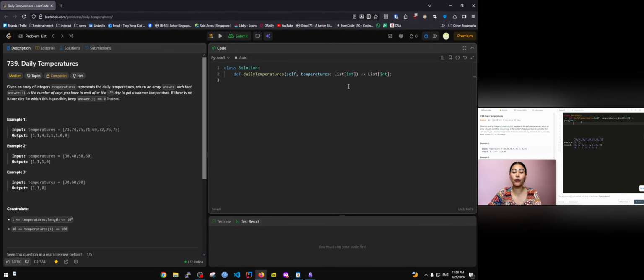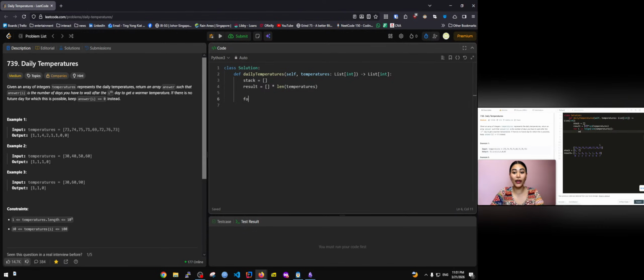So for this, how are we going to code this up? The first thing I want to do is initialize an empty stack and a resulting array. Now this array is going to hold zeros for every single number we have in temperatures. So it's going to be 0 times length of my temperatures. Now I'm going to be looping through my input. So for I in range length of temperatures, we want to see if we can pop anything off of that stack we're building.